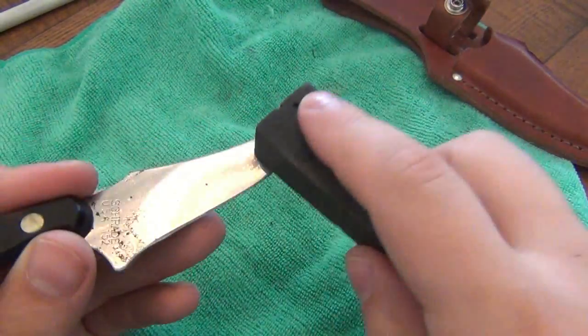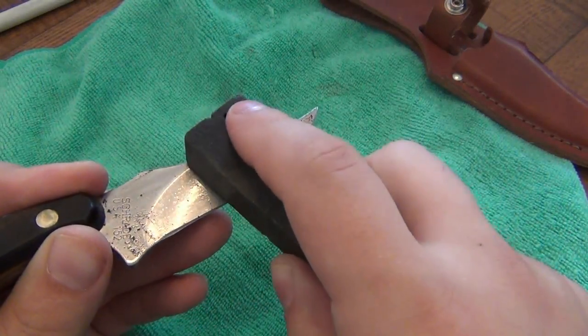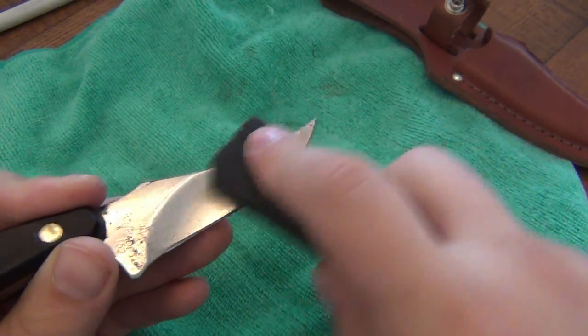Also, keep in mind, more times than not, you're going to be doing this with a sharp knife, so just be careful. Obviously don't move forward and cut yourself. Use caution when using this.